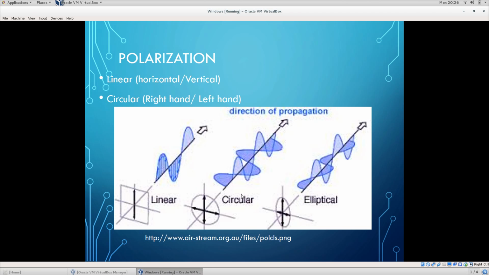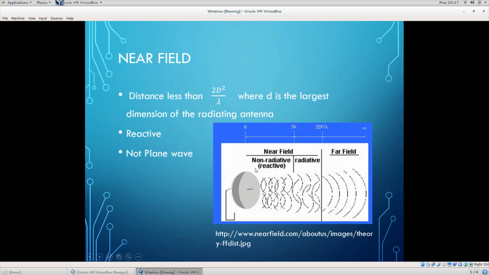But if you have two linear antennas, one horizontally polarized and the other vertically polarized, they'll be 30 dB down. Right-hand and left-hand polarization will also be 30 dB down. I'll go into this a little bit before class starts, but one way to think about it is that if your antenna is oscillating up and down and facing this way, then less of the energy is going to be absorbed by something in that particular plane versus this plane. Again, I'll be able to answer any questions about this when you get into class.